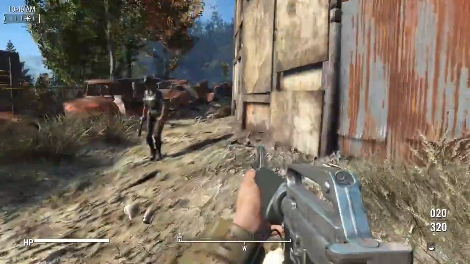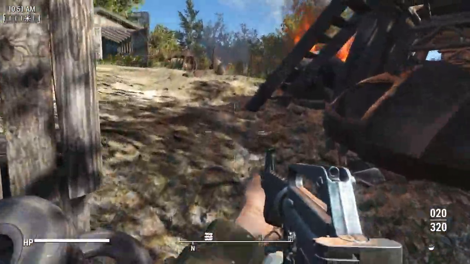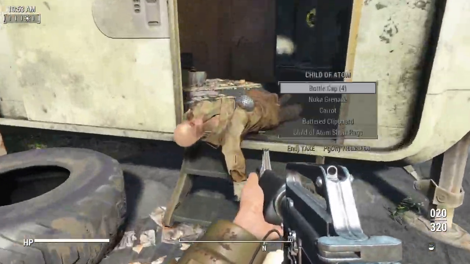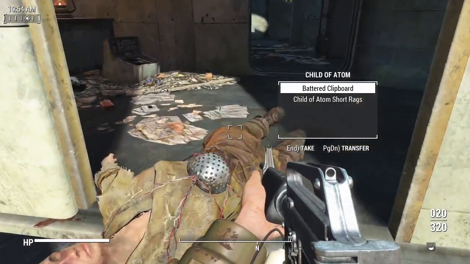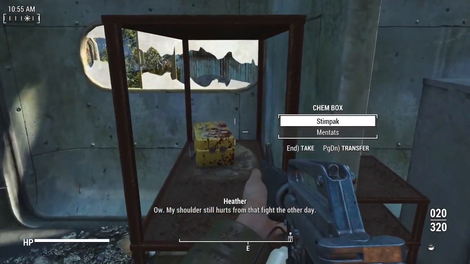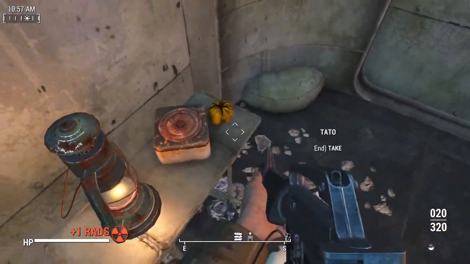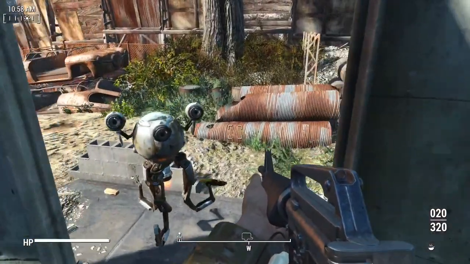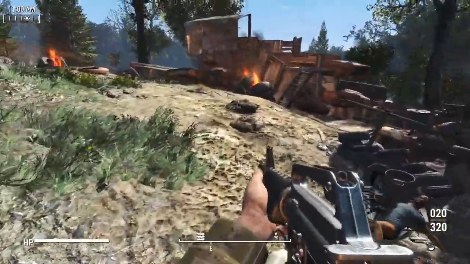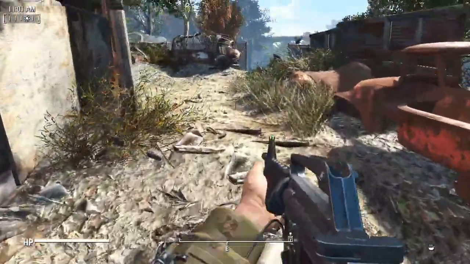So taking on the Child of Atom is going to be a really good idea. They've got loads of... My shoulder still hurts from that fight the other day. Oh, bless you. There you go. Right. There's one more guy outside I think we need to have a look at.